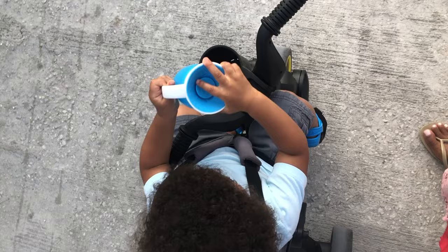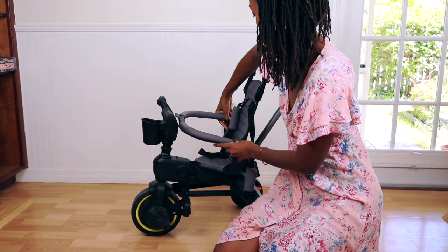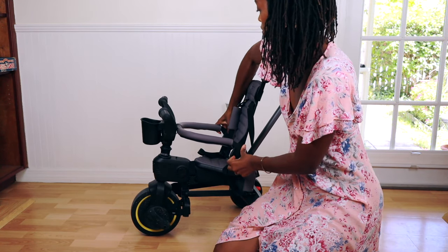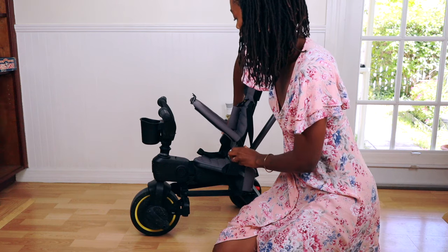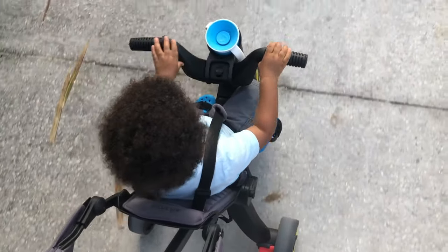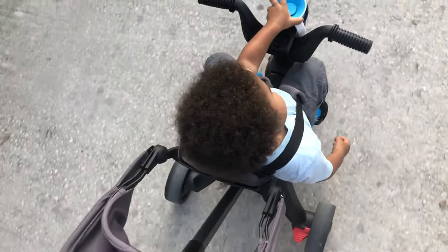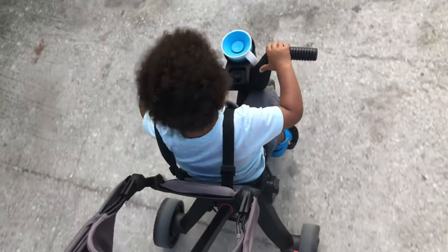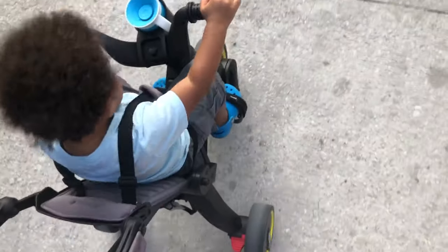This thing is like the Bentley of strollers and bikes. If your baby or toddler is on the smaller side and you're worried about safety, you can put this around him or her for extra security. There are seat belts, but I don't use the safety bar because it stops the bike handles from moving — like you see my son doing here. I think that's part of the fun for them because they think they're riding the bike when you're actually the one really in control. Kind of like everything we do, or at least that's what we hope as parents.